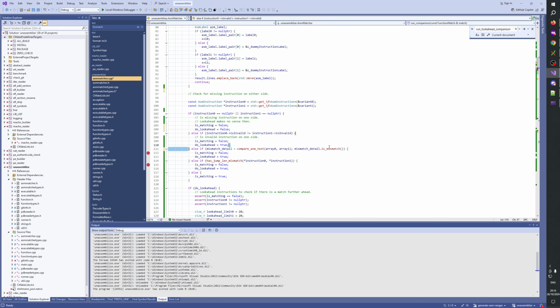I don't like this flow here. I mean, it's legal C++, but it's so hard to read.